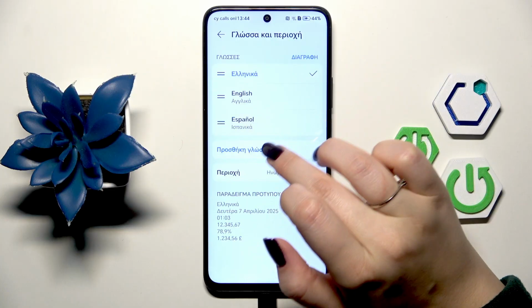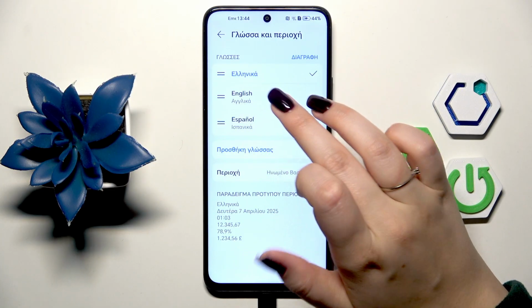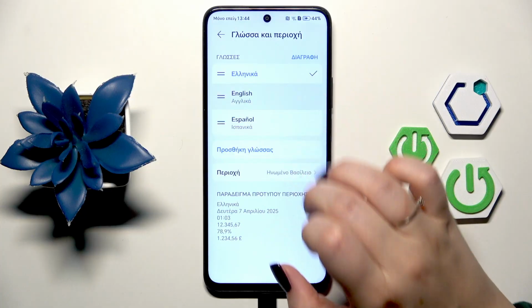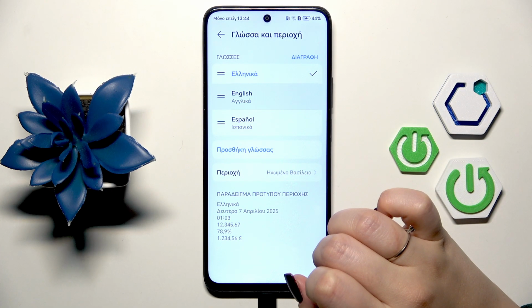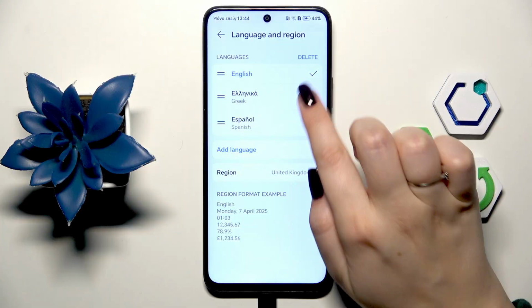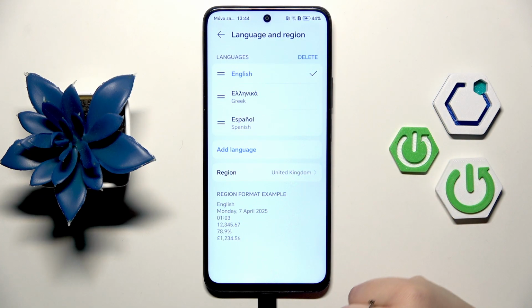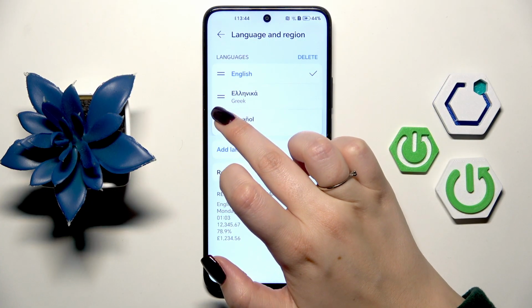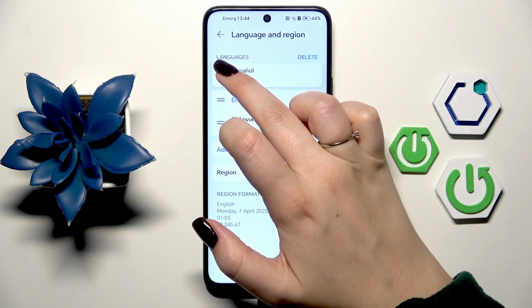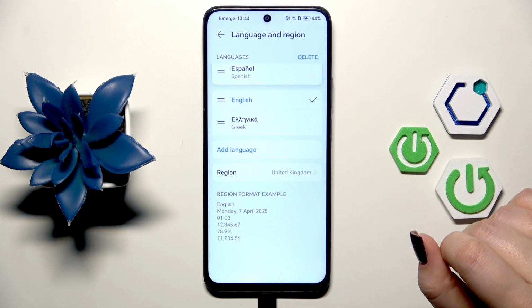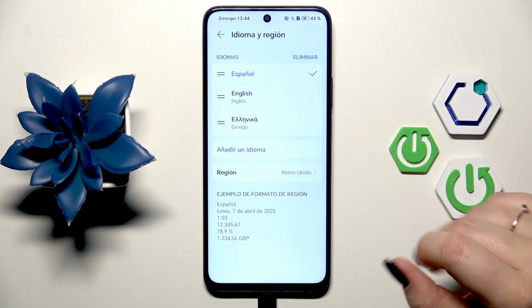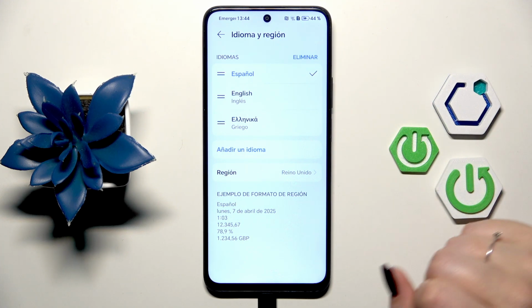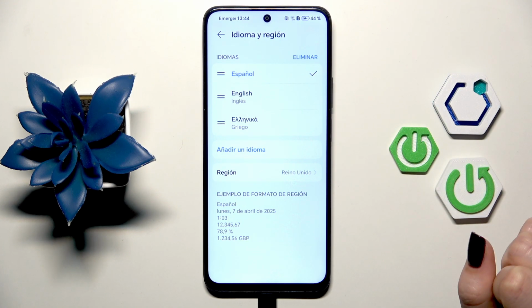If you've got more than one language added here, you can tap on another language to quickly change it. So for example, English in my case. Just tap on it, it will be immediately marked, and it will also immediately appear at the top of the list. Moreover, you can change the languages just by tapping on it and hold it, and then you can drag it to the very first position. This is basically the operation with the same results as the previous one, but a different technique.